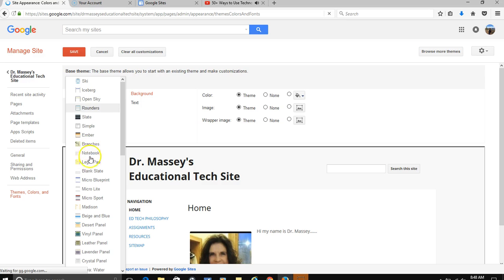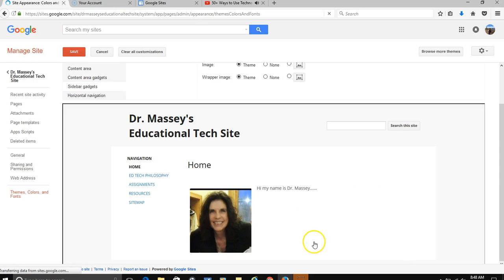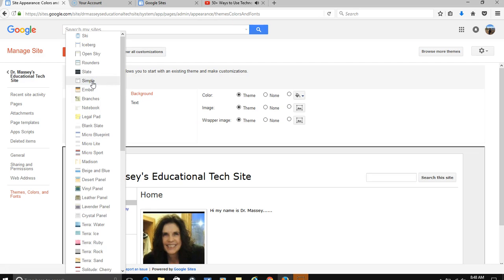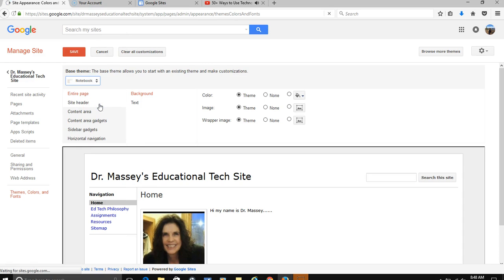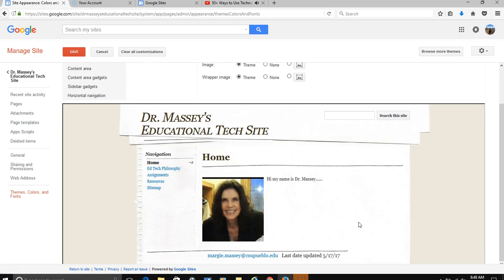If you click on that, you can scroll down and you can choose what you want as far as a theme. So if I click on something, it shows me here before I actually have to commit to it. That's okay. I mean, it's not the best in my mind, but like I said, I'm not really looking for anything in particular right now. This is just a demonstration, but I actually kind of like this one best. And you see, it did change my font size and type based on that theme. So I'm going to save that because I think it looks a little bit more techie-like. So we'll save that.